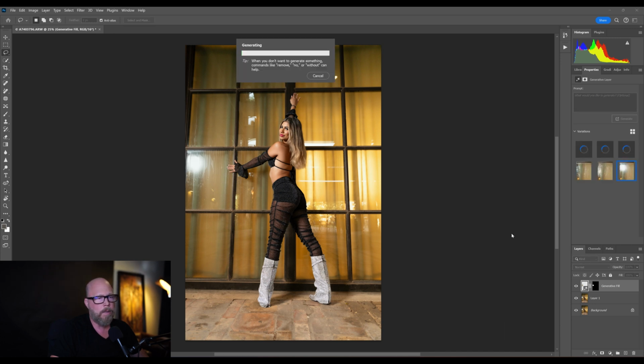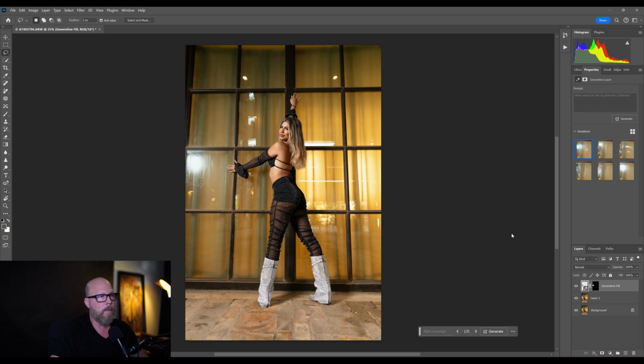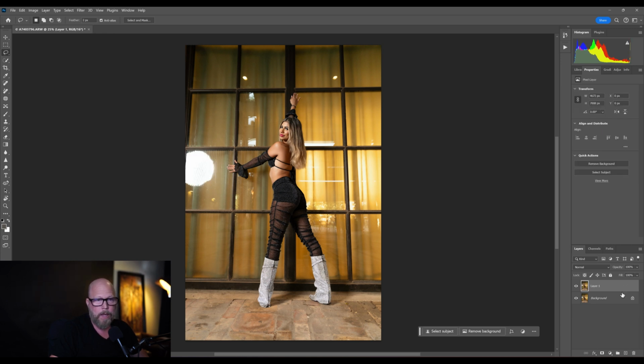Let's do another one. Got to tell you, I was doing some edits on this series earlier, and it was doing much better. If this doesn't work, I have an idea, because I was doing these earlier, kind of expanding the sides, and it was doing really good. So no, no, and no. What the heck is that over there? It's like her fingers over here that it got in. So we're going to cancel that. That's a big fail on the generative fill part.